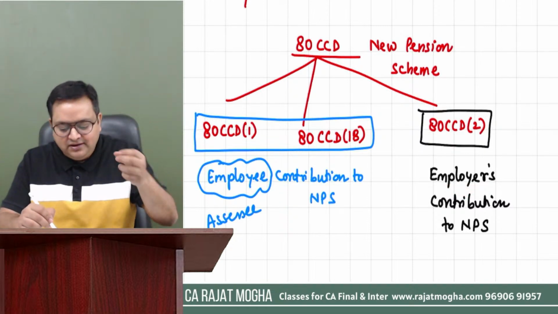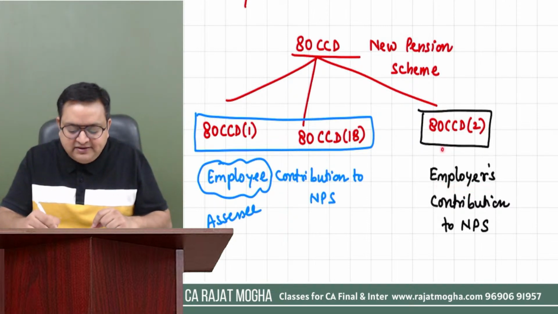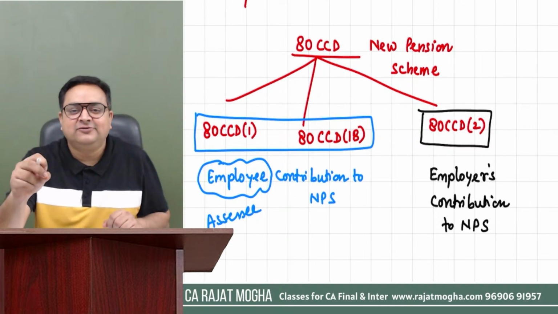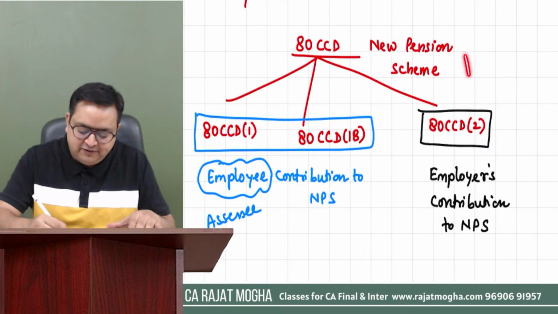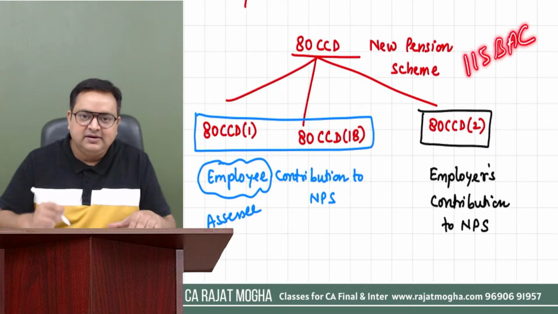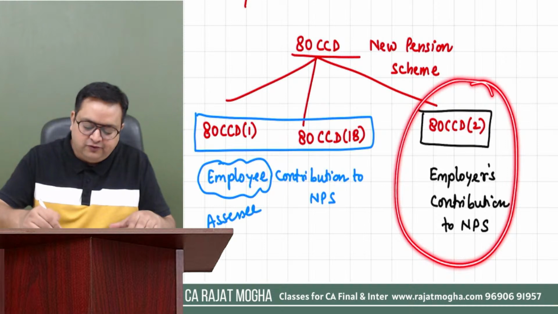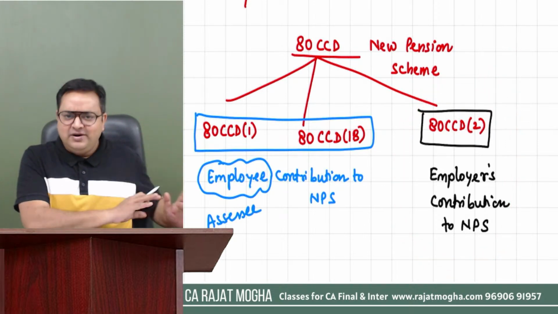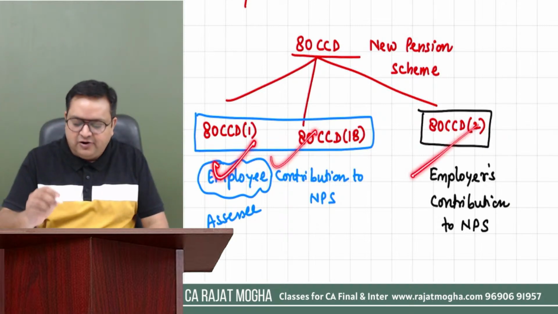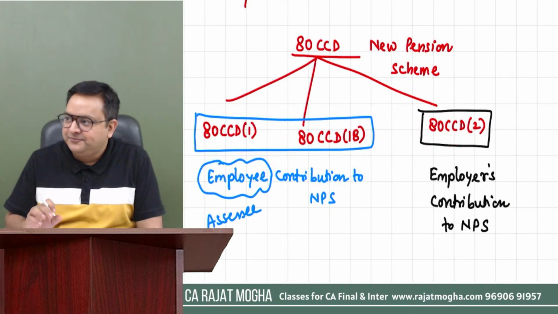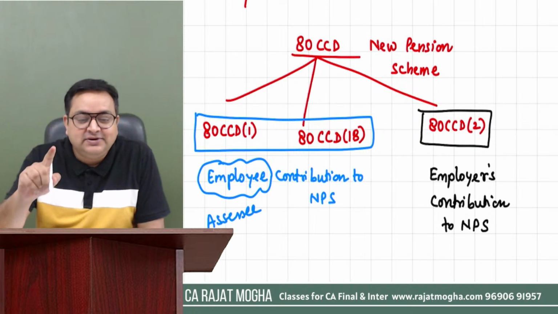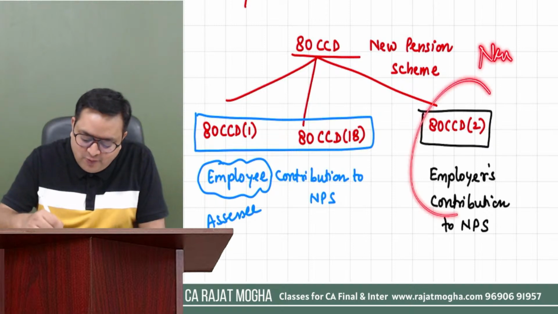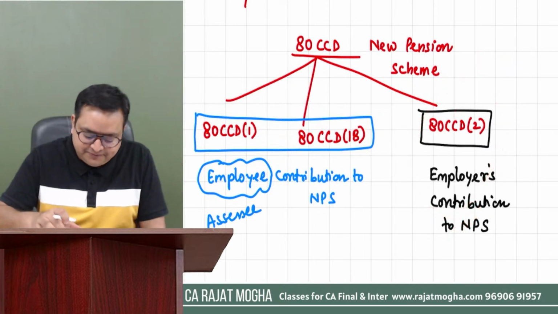If the assessee is, let's say, working, and their employer is contributing, then 80CCD2 is allowed. First of all, if the assessee is following the default tax regime, opting for 115BAC, then only this deduction is allowed for them. But if the assessee is following the optional old tax regime, then all these deductions are allowed. Are you all getting this? So if the assessee is following the old tax regime, all three deductions are allowed. But if the assessee is following the new tax regime, only this deduction is allowed. I believe that you are getting this.